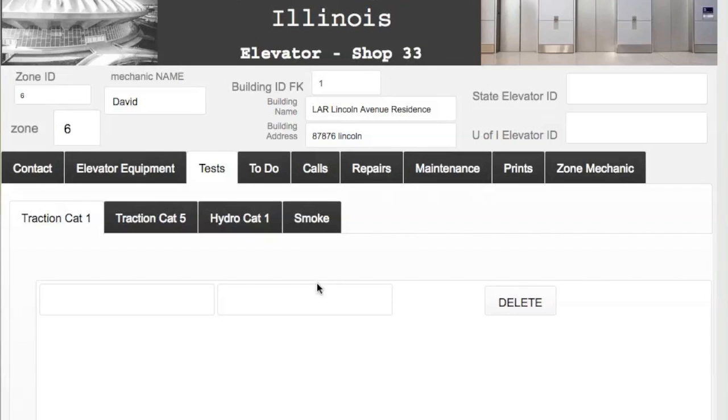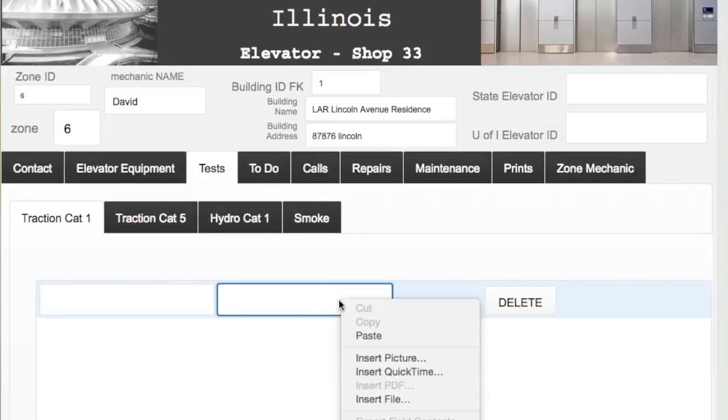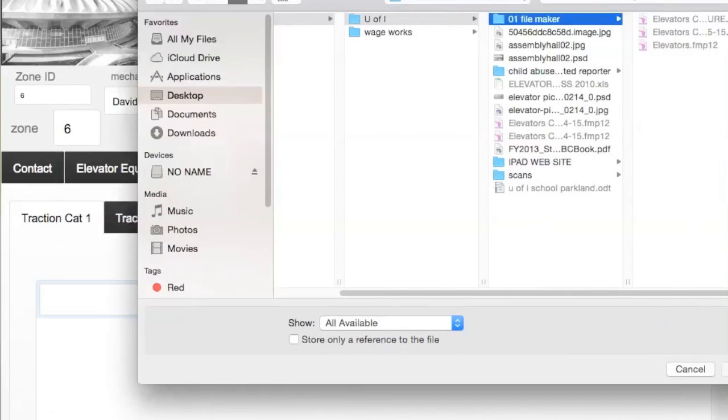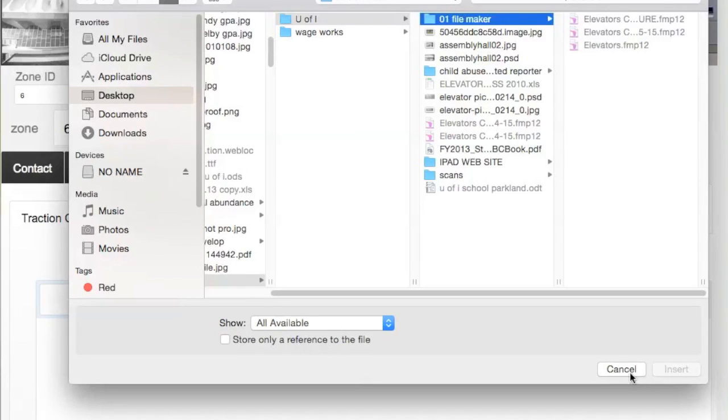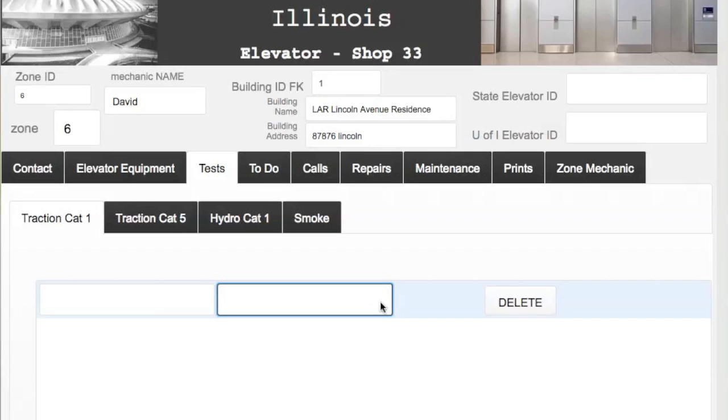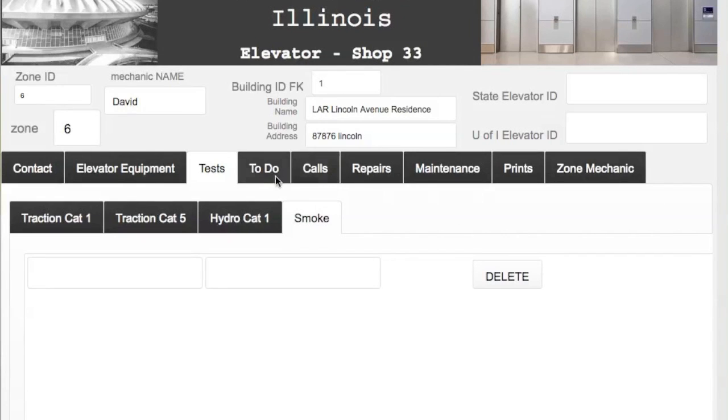What would be really cool is to see, if you click on this, you're able to add a picture, which could be the PDF of that particular test, and then you can just accumulate these. And each year, if you have any questions about the test, to get information off of there. Sometimes the state inspector will have a question, or we'll have a question for him, and it's just very easy to pull this up online or on your iPad that's unique to each of your elevators. Instead of having to go hunt for a file somewhere trying to find this stuff, it can just all be right there on your iPad.